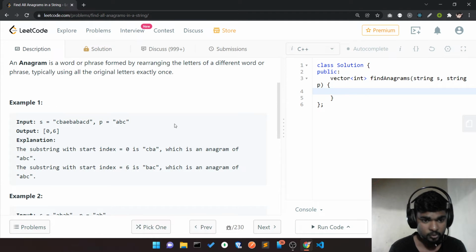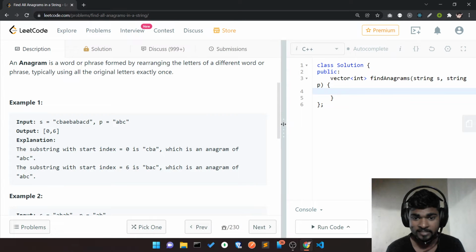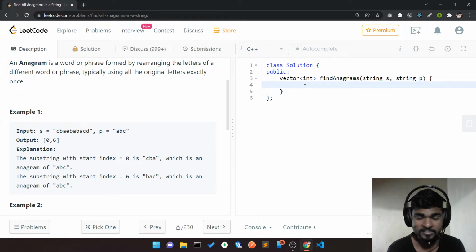So how can we solve this problem? It's a little bit lengthy, so let's resize my idea and jump into the code.